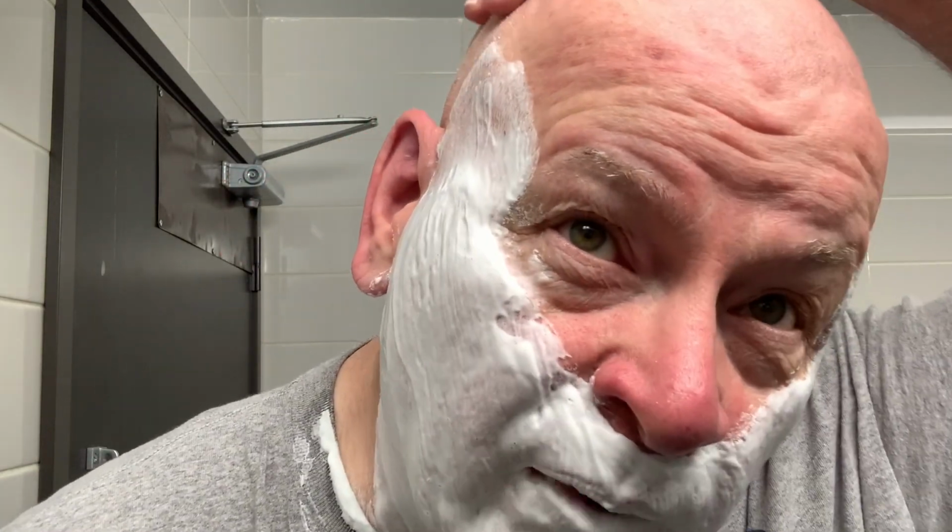I am going to do a head shave when I'm done with my face shave, and I'll do that off camera. And my head, you can see that growth right there. I've got about 4 days. I haven't had opportunity to shave my head the way that I would like. Well, at all, I haven't had opportunity to shave my head at all, so.